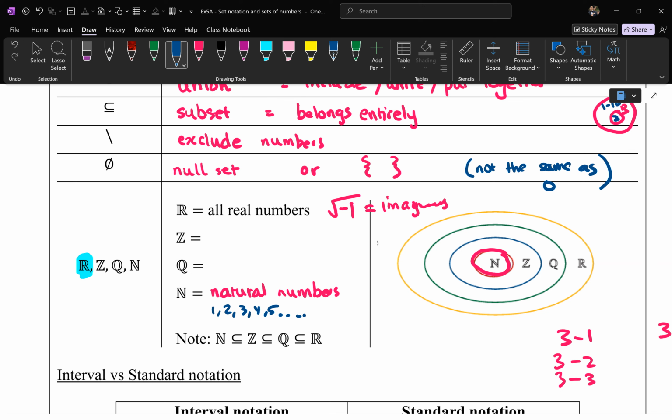Now Z is the next one. So Z is what you start in year 7. In primary school, you were happy with counting to 10, to 100, to 1,000, add, subtract, multiply, divide. That's pretty much what the most basic civilizations would have followed. And then negative numbers. Negative numbers was not possible, and then you had to come up with it. Ancient China figured that out, and they introduced that, and they followed on. So negative numbers come in, and that's what you did in year 7.